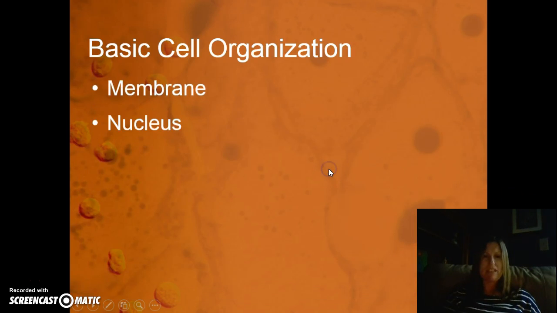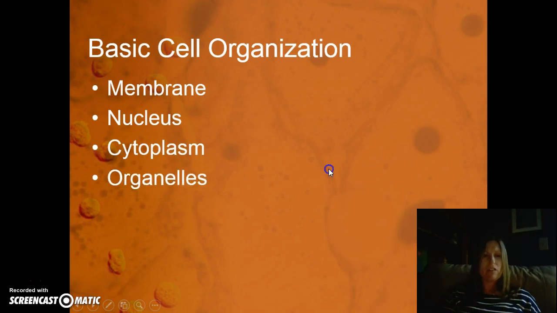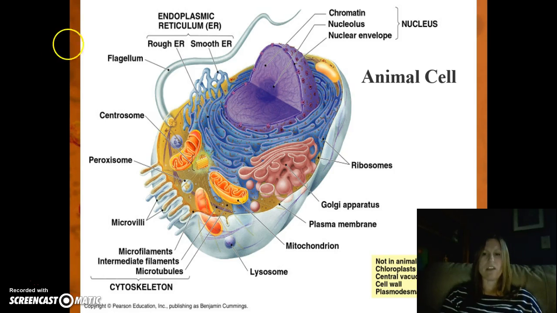So let's take a look at basic cell organization. Basic cell organization looks at the following: cell membrane, nucleus, cytoplasm, and organelles. We are going to talk more in depth about the cell membrane when we get to looking at transport of materials, and that's where we get to go back to phospholipids. Yay! But it's more in a biological sense, so don't freak out if you hated that biochem. So let's take a look at what a typical animal cell looks like.